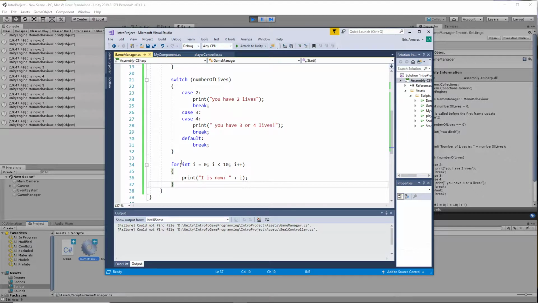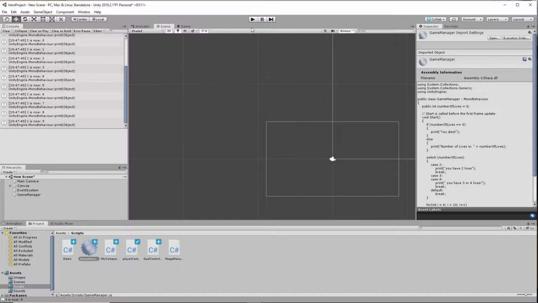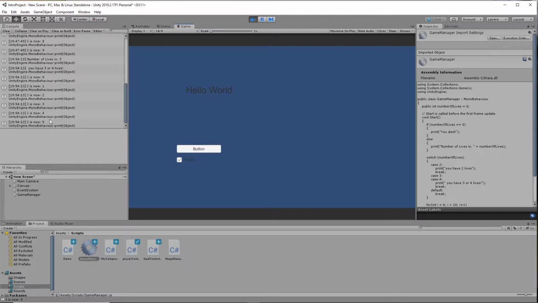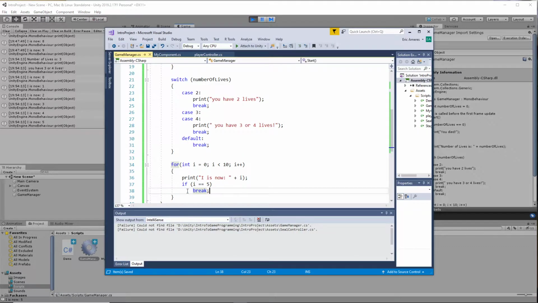So imagine here, I can do this example. If i equals 5, break. I would say, okay, what's going to happen? You'll see that now, I should really never be editing stuff. You can edit scripts. Scripts will still get saved, but modifications made in the Unity editor will not happen. So you can see now, 0, 1, 2, 3, 4, 5, it stopped execution of that loop at 5, right?